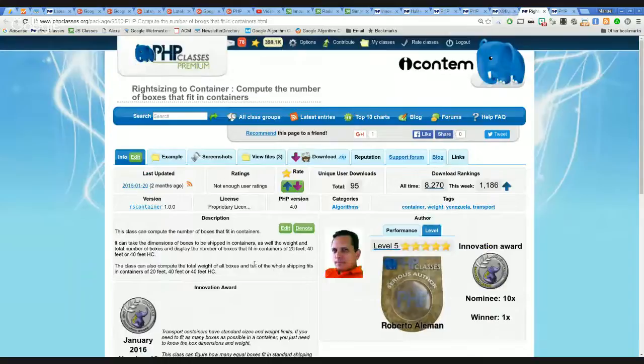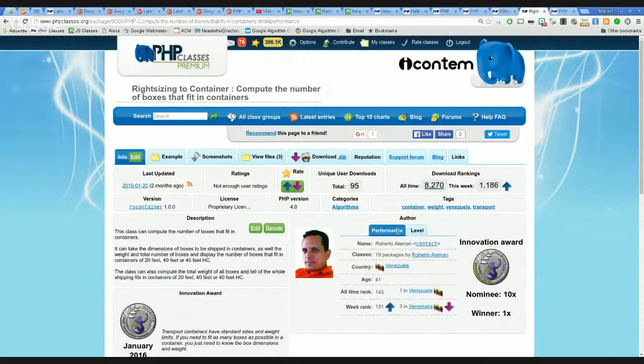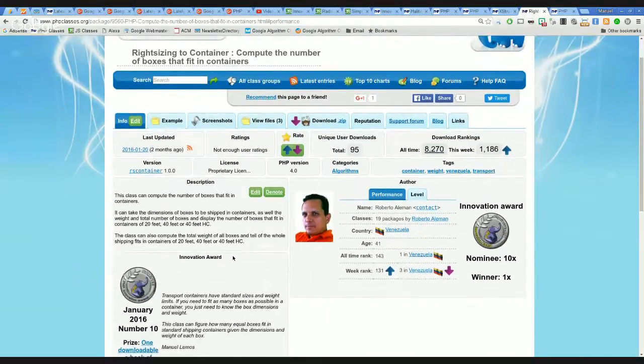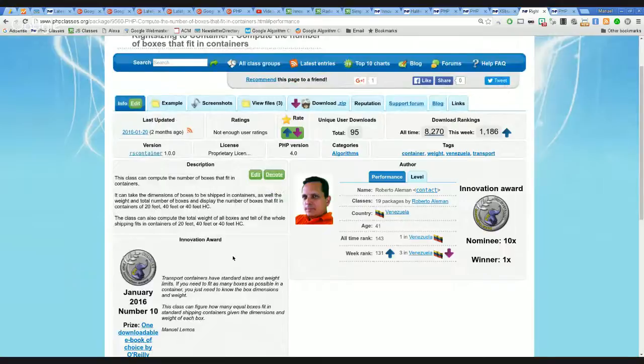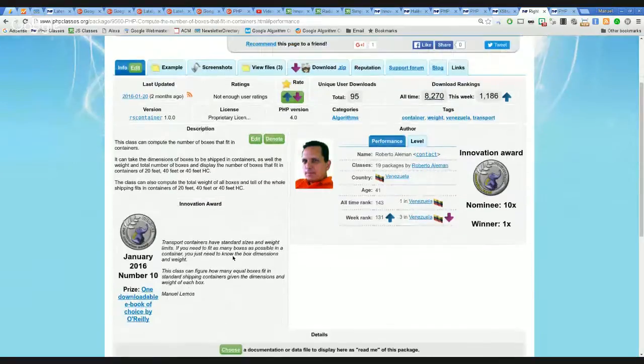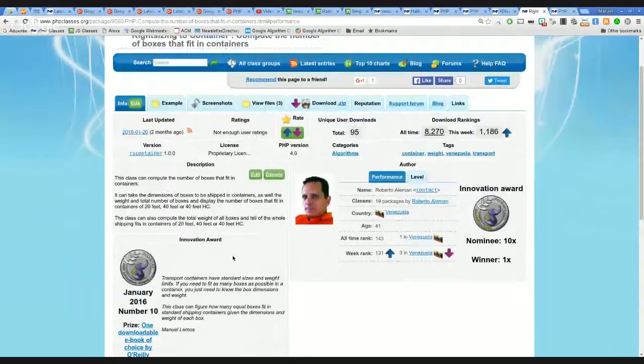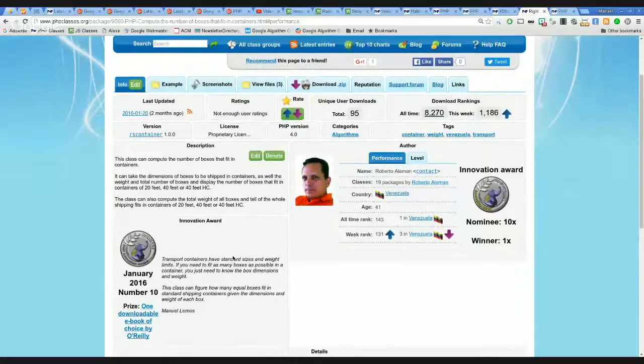And another package that I wanted to comment is one that is a bit unusual. This one from Robert Alleman from Venezuela, which is about fitting boxes in containers. You know, those containers that are transported in ships or in trucks. They have standard sizes. So if you give the dimensions of the boxes, it can tell you how many containers it needs to fit all the boxes that you have to ship.